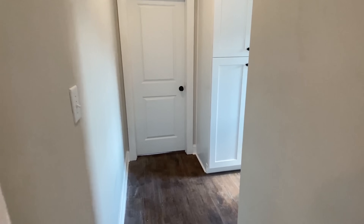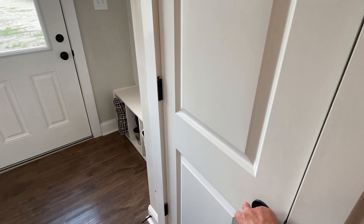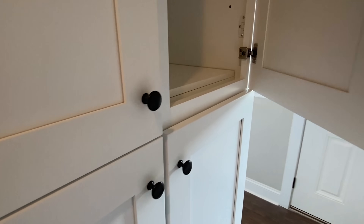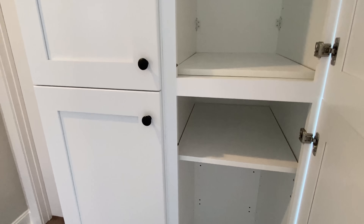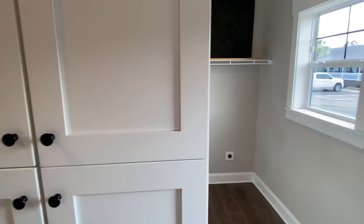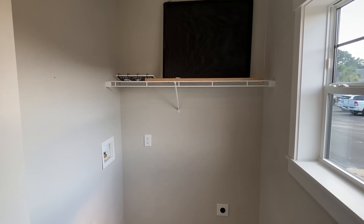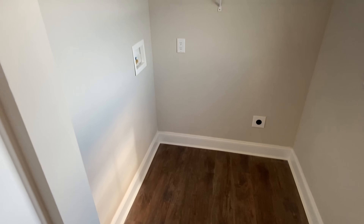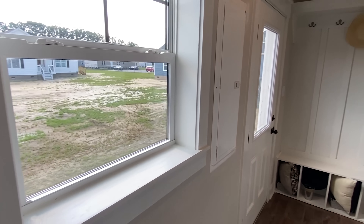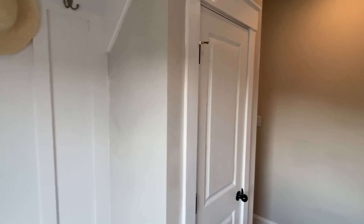This is footage I shot myself, so if you see the floor is dirty, just know they were still doing a lot of work. Walking into the back, here's the utility room — we've got cabinets in here and a great storage closet. Lots of different storage areas in this room. There's the back door, the breaker box, and a spot for your washer and dryer, plus a rack up above. There's a nice window and a locker setup right as you come in — great for hanging up your coat or your kids' school bags.